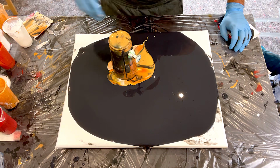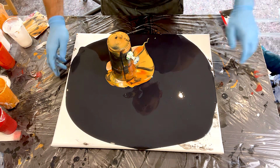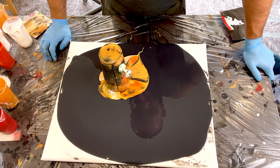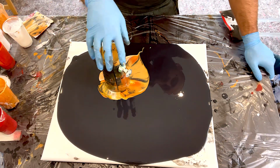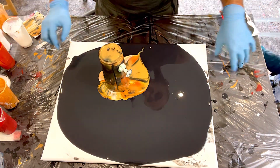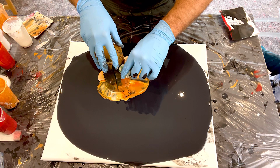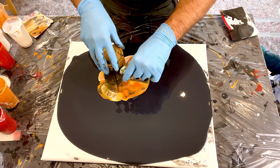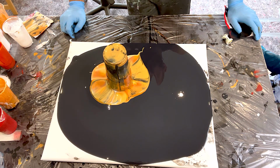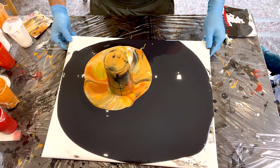So now we just let it have a little weight. I already like what we see here. So the moment I take this out, you will see the cup moving around. But right now I will just let it develop a little bit. So the moment we take this out, you see it traveling. Here we go. So you see it moving. It's starting to cell up and spread.